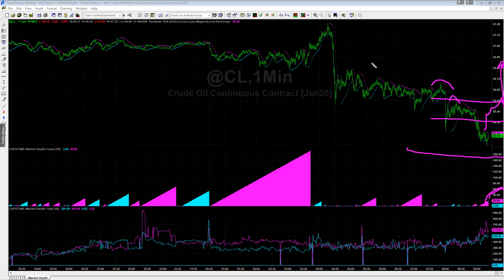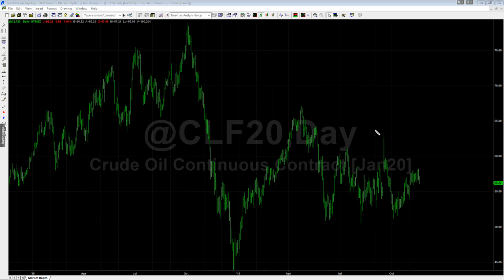So that is one technique for taking long trades in crude oil, one strategy to get long this market, as I do anticipate 63 or higher by the end of the year, and I'll show you why. So here is crude oil. There was a huge gap up based on some geopolitical news.